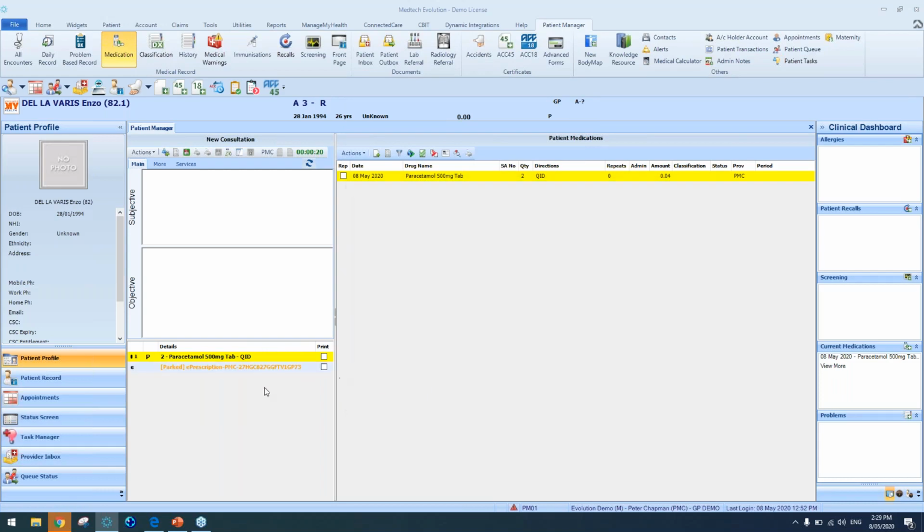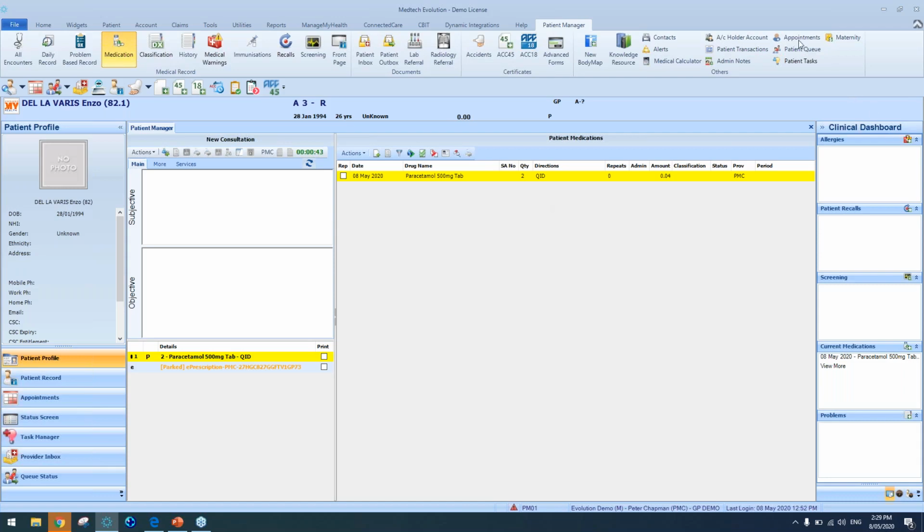So Holly's just showing that on the screen now so that you can see that. Oh, there is one other thing that could prevent it from being unparked. If any of the medications in that parked e-prescription don't have a provider who is activated for e-prescribing, then that will prevent you from generating the e-prescription.